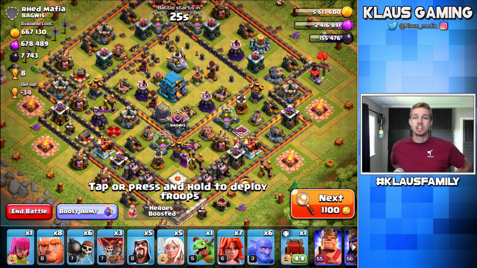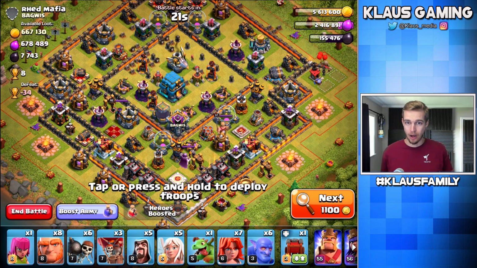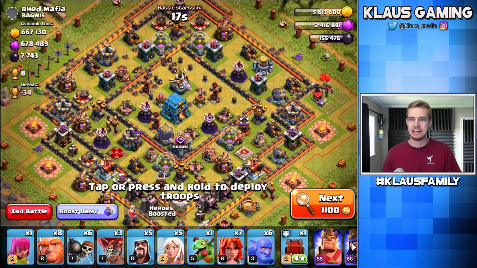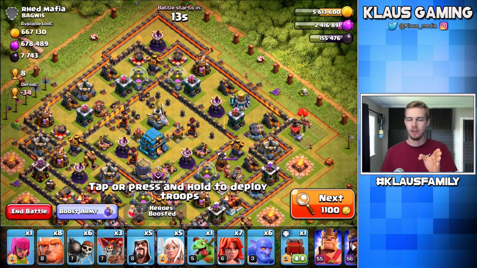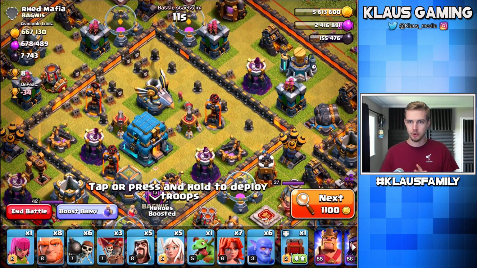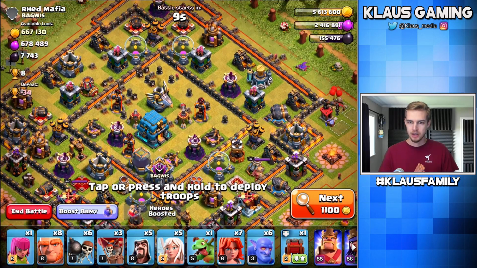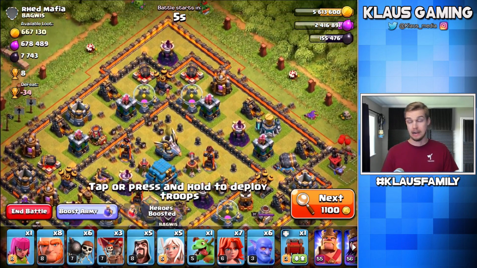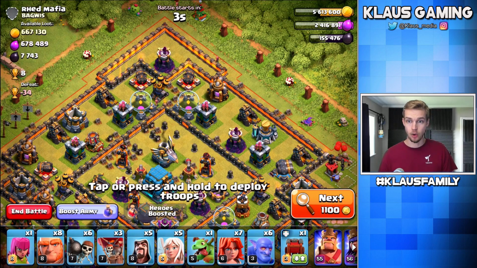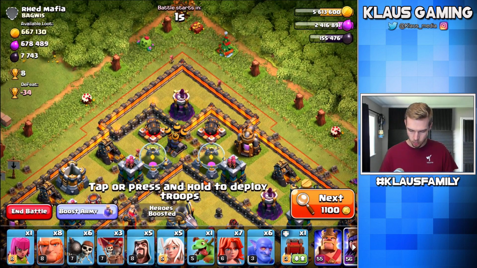Holy cannoli. Guys, that is a dead Town Hall 12. Look at that loot. Oh my goodness. All right, so here's what we need to do here. We need to make sure that we get a good lay on this base to where we're not getting blown around by sweepers. That's the main thing right now. I've got a wall breaker set, so I can probably wall break pretty well.